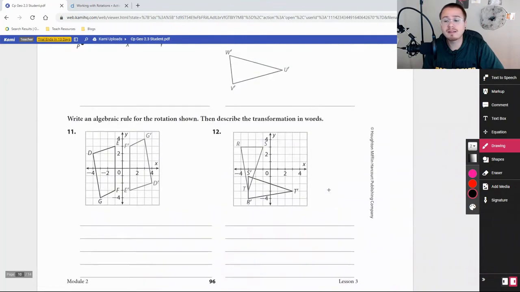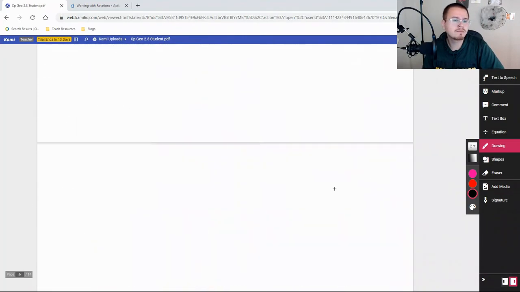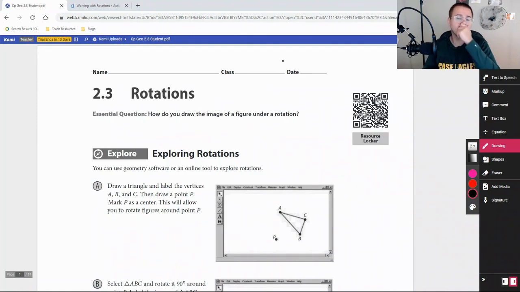All right, let's go back to the EQ together. So hopefully you guys, this lesson was informative. You enjoyed the little clips I'm dropping in to show you what rotation is. You're going to Desmos to play, because honestly, I think that's the only way you learn, is doing things on your own.